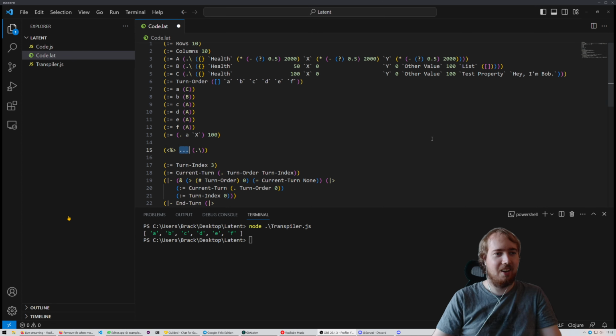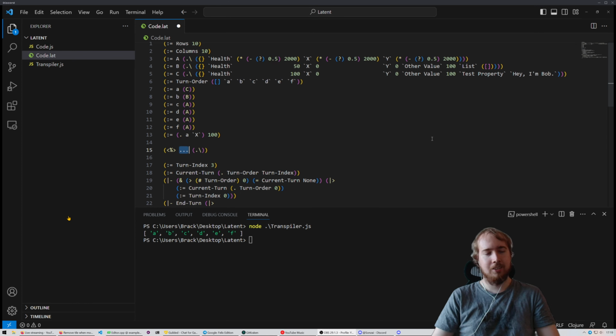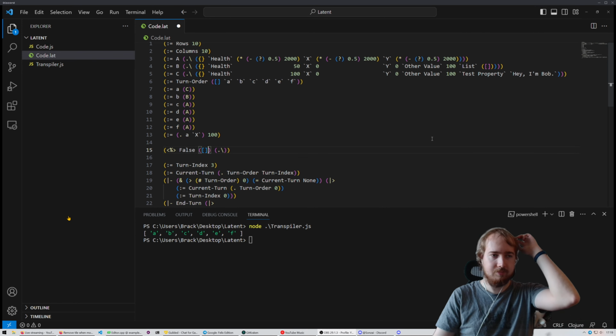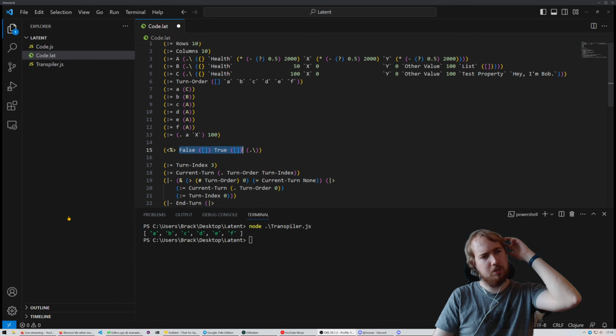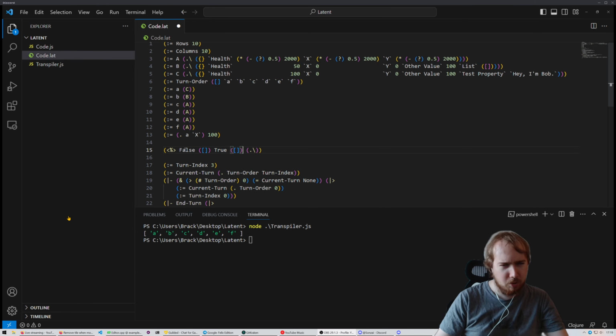But anyway, the thing is, you don't just quantify over a particular set. No, that's too easy. You can use first order logic here to put in a bunch of sets and then make a quantified question. Like false just means there exists, and then true means for all. So I can do something like this. And it's like there exists an element of the first list such that for all elements of the second list.